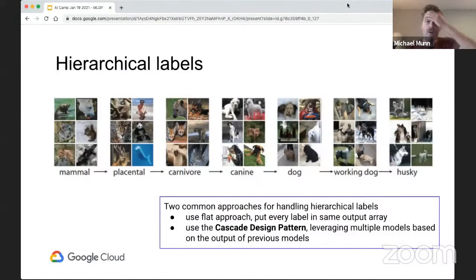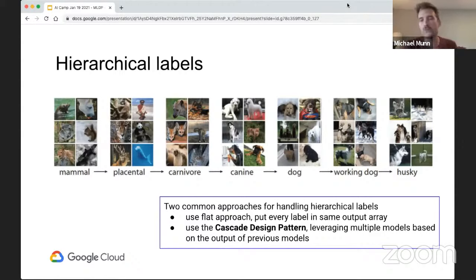Another thing to keep in mind are hierarchical labels. Some of you may have come across the ImageNet dataset. It's a popular image classification dataset. It contains thousands of labeled images, and it's used as a starting point for a lot of deep image modeling. All the labels used in ImageNet are hierarchical, meaning you have an image of a husky, but it has various labels along the way saying it's a mammal, it's placental, it's a carnivore, it's a canine, it's a dog, it's a walking dog, it's a husky.